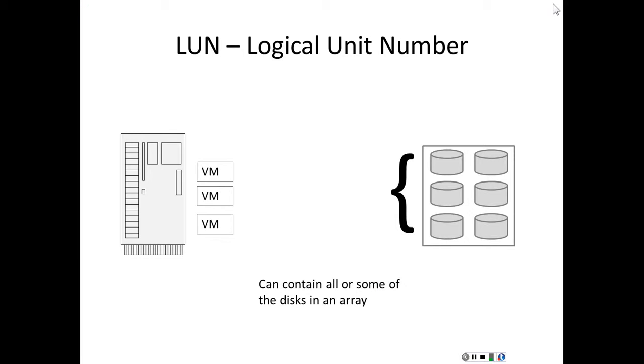And now we can see that the logical unit number has been created on the disk array, and it's ready. What we did was we created a logical unit number on the disk array using the software which is distributed by the manufacturer of the disk array. A logical unit number is a logical container that contains some or all of the disks in the disk array. And the logical unit number is what is presented to the ESXi host. The logical unit number is the point of connection to the disk array. So now we've got the logical unit number taken care of.